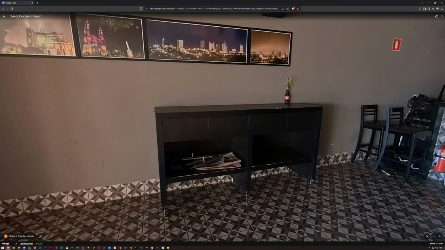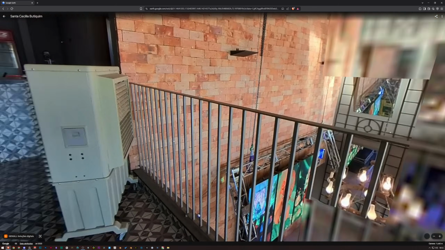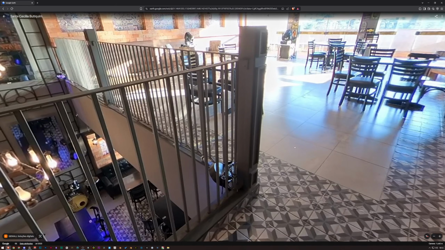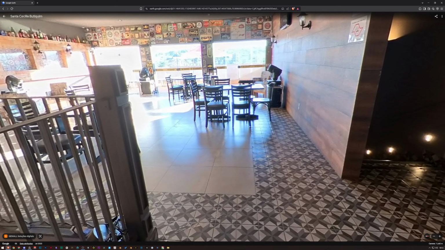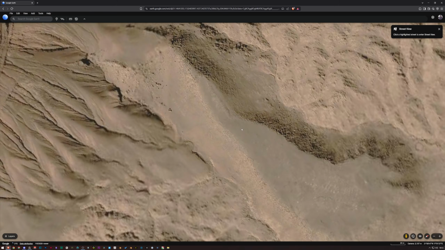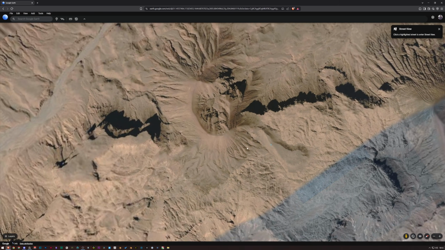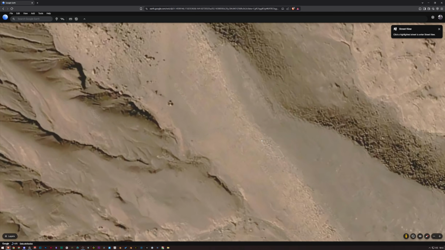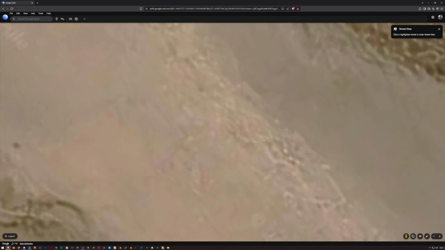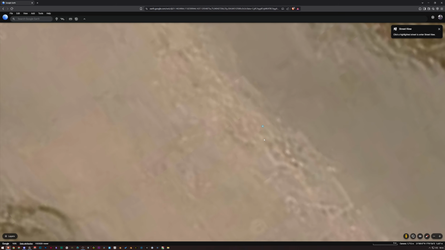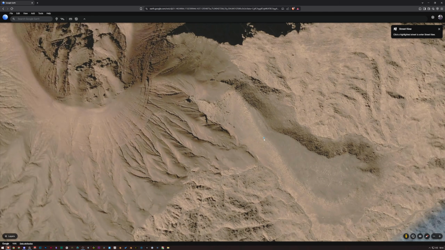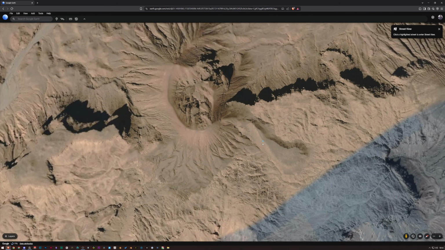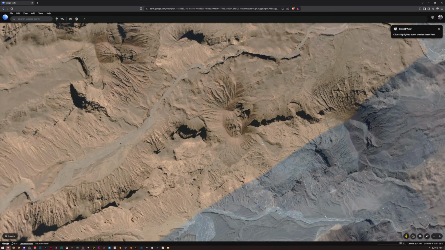Oh, we're inside someone's house, bro. Okay, it's like some restaurant. Sorry, didn't mean to interrupt your dinner. But you see these locations in it. It looks like some cafe or restaurant.